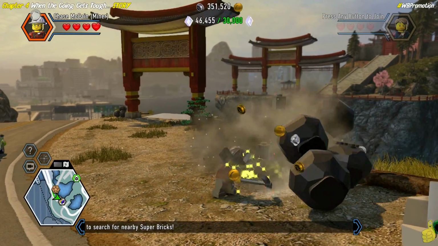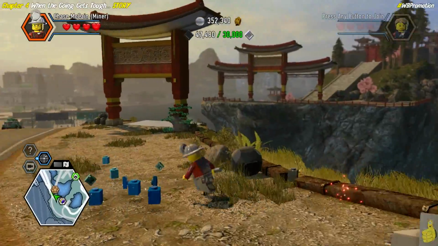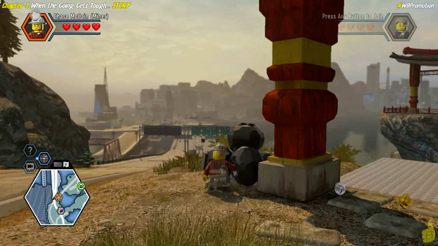We got some more super brickage. Oh, yeah, that's right. Oh, yeah. We'll go ahead and smash that and take that. Ooh, thank you very much. We'll take these little guys, too. And we're going to actually wander all the way over back to this bridge now. And, oh, there's one on the left side, too. So go ahead and smash and grab this guy as well.